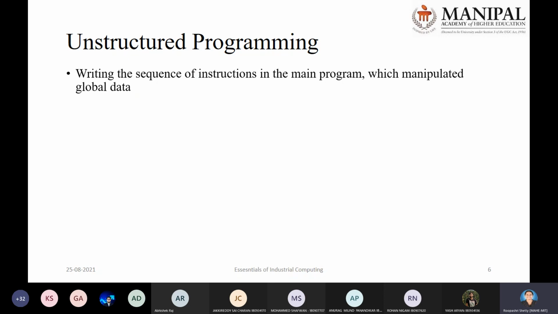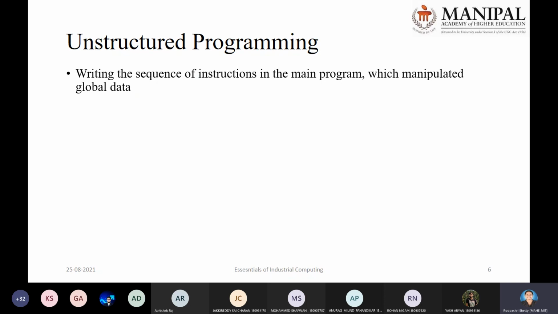Fine. One data which is accessible in the program could be manipulated by so many instructions in the program. It's very difficult for someone to keep track of it, right? When you have a small program of say 10 instructions, global data will be accessed by those 10 instructions and they do some manipulations. But when the program is large, when you are actually writing a real world application, say the code is of 1000, 2000 lines, and everywhere the global data is getting manipulated, see the difficulty level of it.